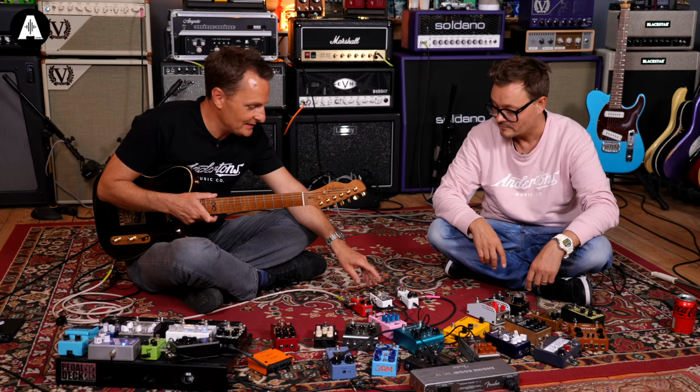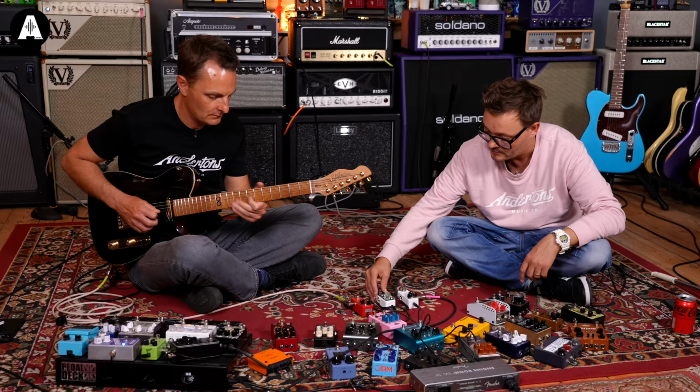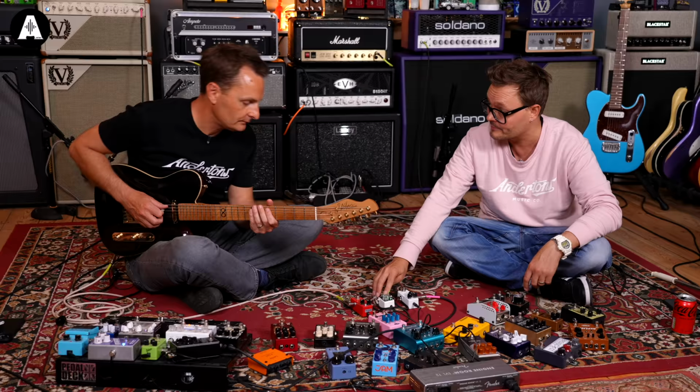What's the next one? So the SP here, so you can clean. See, I like that now. That's that real tight, really compressed, but it's got three modes on it. So it's got low, medium, and high compression, and then it's got a volume as well. So you can set it. So this is a blend between the clean and the compressed signal. So if you just go all the way up.